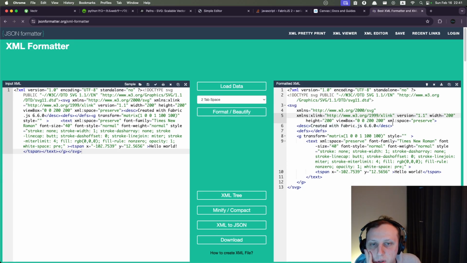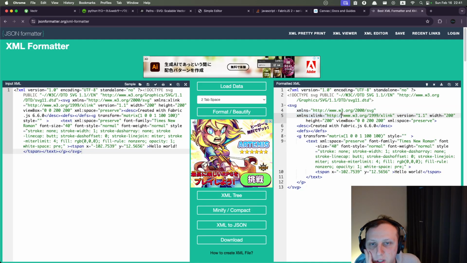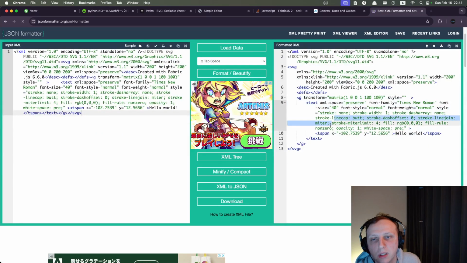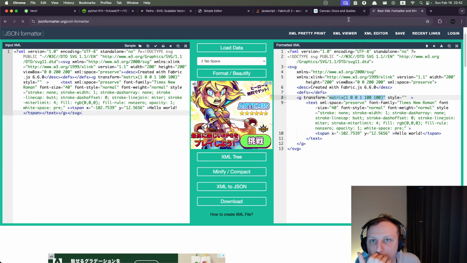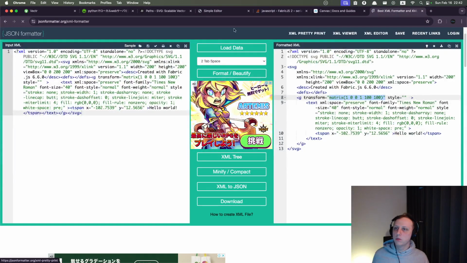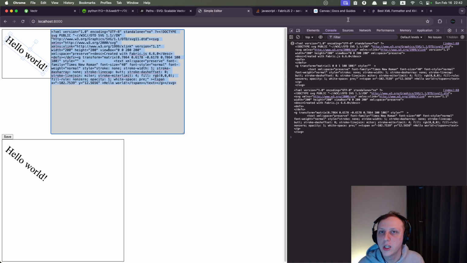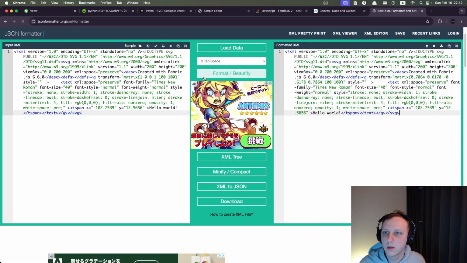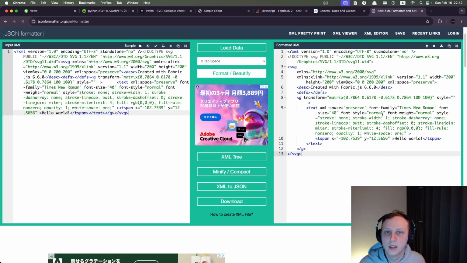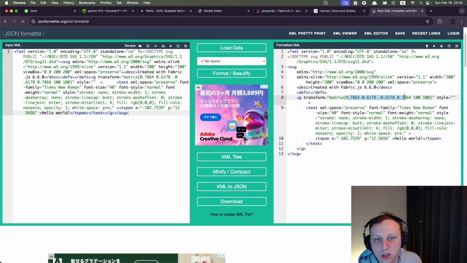So they have the description, they have all those SVG properties in here, then they have the group. By default, they are putting stuff into a group even if I didn't explicitly create one. And then they have this transform matrix for the specific group, meaning that, yeah, it's fine. They can assume that I will do some kind of operation on top of this. And if I do that, for example, if I have a rotation, they are going to probably change this. My guess is that once this has been formatted, yeah, of course, they have the matrix for the transformation that is going to be applied to the group itself and not the text, which I think is fine.